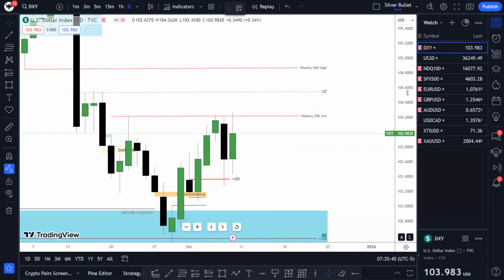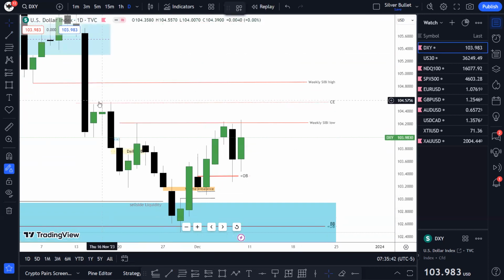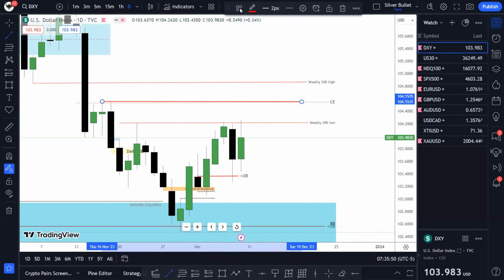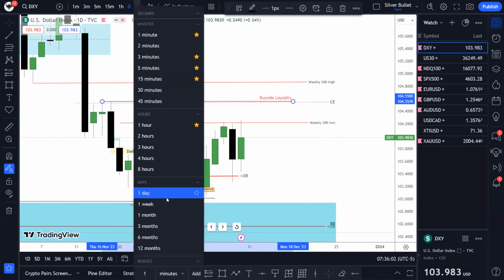Higher prices. And again, what I love here, within this consequent encroachment we have this high, second high here, which means we have relative equal highs here. I'm going to mark this as equal highs. I always mark them as such: we have buy side liquidity resting in this area. So for next week, this will be our draw on liquidity. We should be expecting what? Higher prices. Order block reaching up, pushing out price, pushing higher.